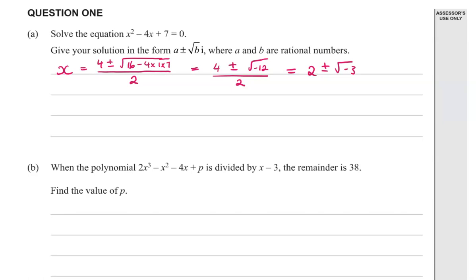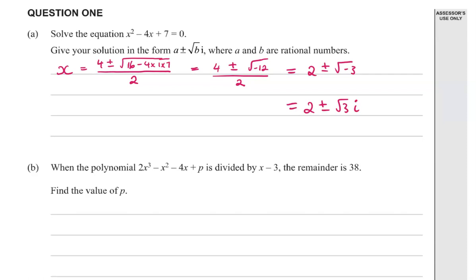So 4 divided by 2 gives us the 2 just here, and then if we were to put that 2 inside of the square root, it would become the 4, because we'd have to square it, so that becomes 12 over 4, giving us the 3 there, and of course it was negative to begin with. Now we tidy up that square root of negative 3, which would be the same as negative 3 times negative 1, so then we have the root 3 times the root of negative 1, which is i.